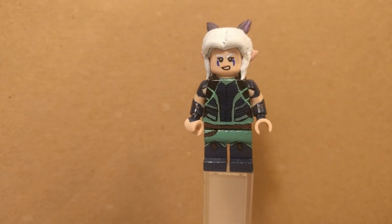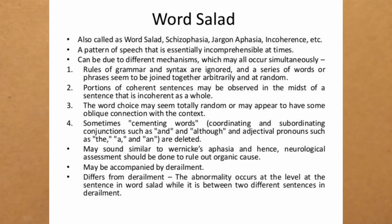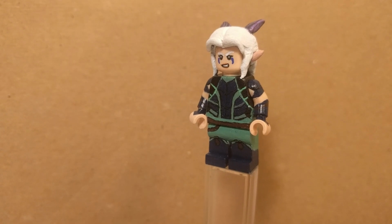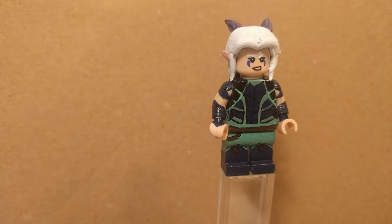This is the front of the minifigure. You can see the torso detailing over there, and mostly, which is the key thing for me, which is genuinely surprising, mostly how it doesn't look bad. Alright, this is actually a good one. This is a minifigure that I actually like and I'm proud of. But it did come out relatively well, even if you can't see it.